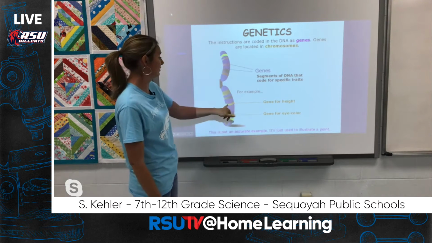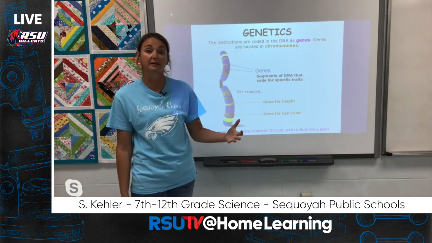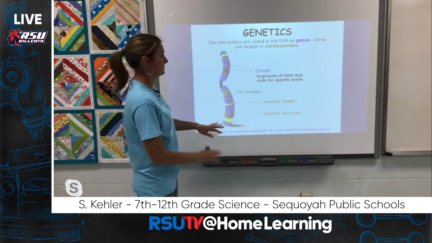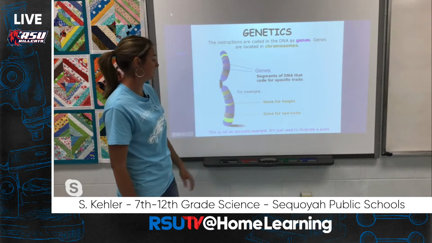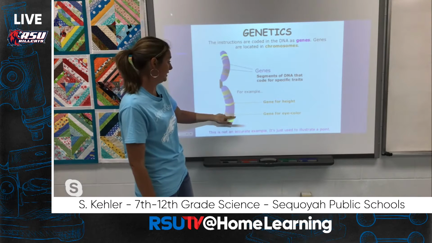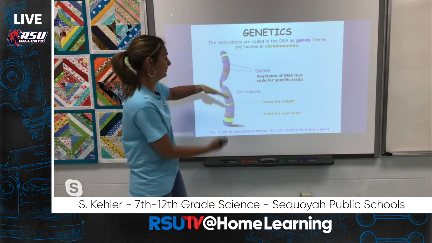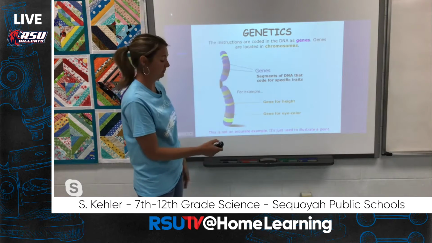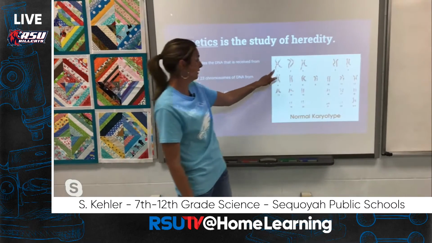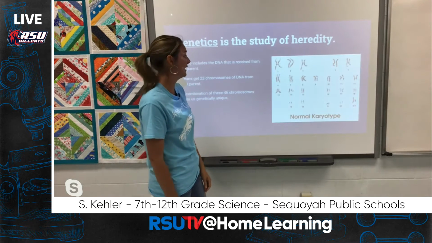But in general, this is what they're saying here. So each one of these bands is supposed to represent a different trait that we're coding for. And this isn't an accurate one. It tells you at the bottom. It's just for an example. But this band right here might code for height. And this band right here might code for eye color. But when I physically link them all together, this whole big thing becomes a chromosome. And then I get 23 of those chromosomes from mom and 23 of those chromosomes from dad.